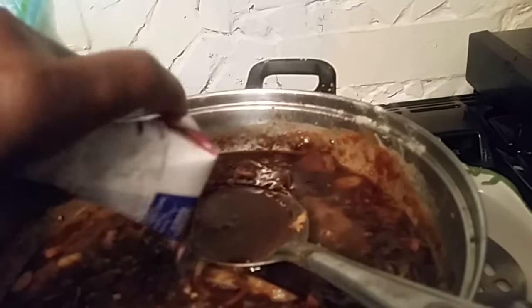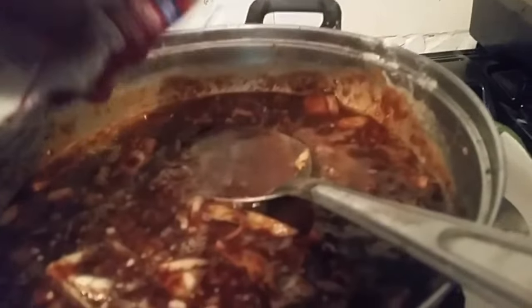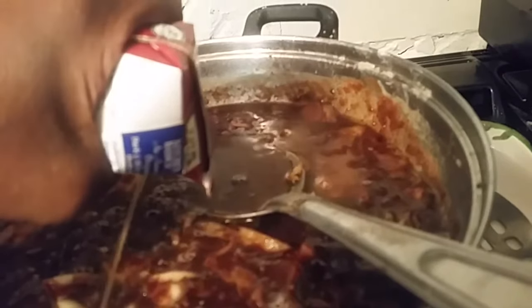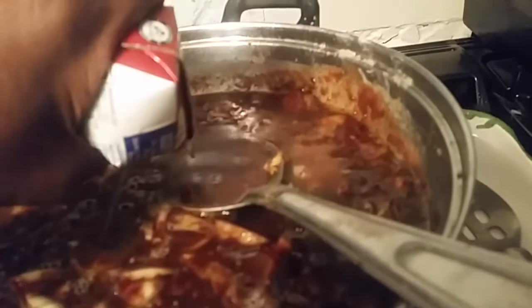This is really good, y'all. Y'all love this. This is really good. I'm squirting it all on the floor. Lord have mercy. Okay. Squirting it all on me.